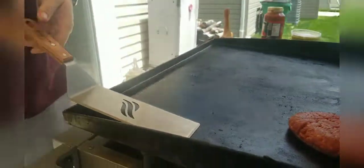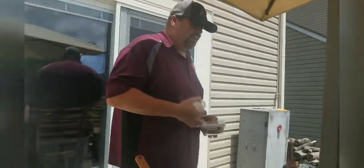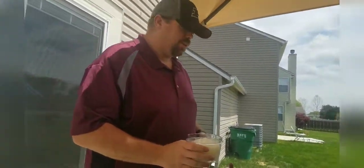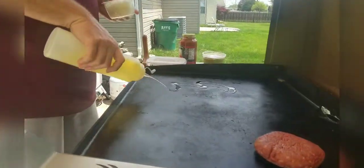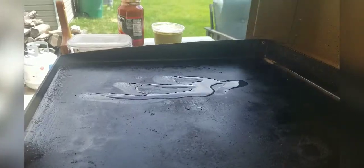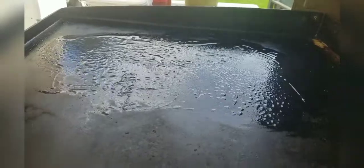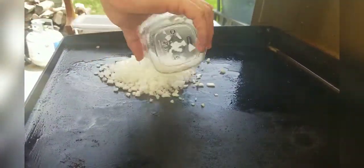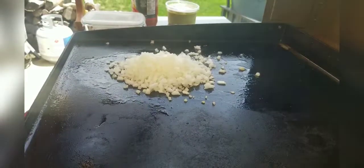While that's working, we've got some onions and mushrooms and we're going to get those going. We're going to make a lot more than just enough for this burger — the family's going to have some too. So we're going to get all these going in here. The first thing we're going to do is take a little bit of oil on the griddle, work that around, and let that get nice and hot. I've got the right-hand burner on high but this one on medium. Get all that goodness out of there.